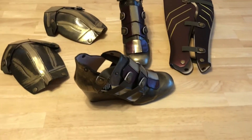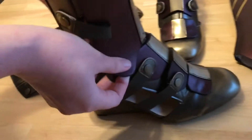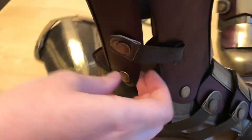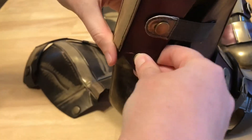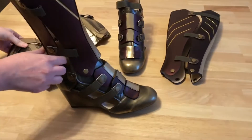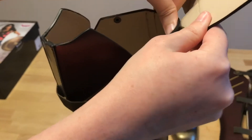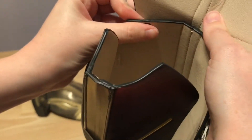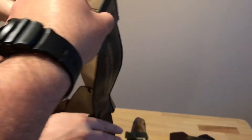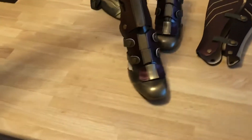I'm going to show you now how they go together. This is the standard shoe, this is how it comes. Then you take one of your leg pieces and the snaps line up perfectly, and then you have two snaps in the back as well. Then you put the knees on — again, they snap in — so very easy construction and a way to get them on. That would wrap around your leg and the back of your leg, and these are two snaps as well, and they have a nice little pivot. So now you have your whole Wonder Woman boot.